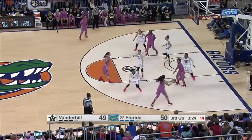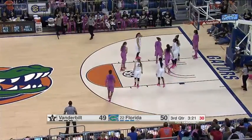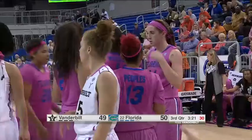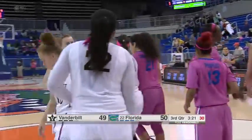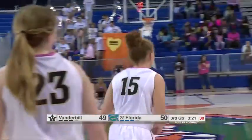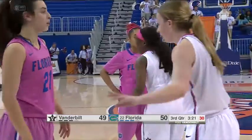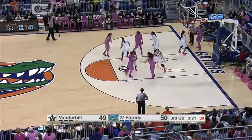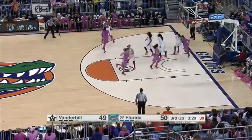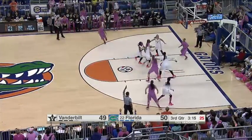Westbrook thought about going up against Webb, thought the better of it. Back to Kristanaki. I thought for a moment it might be Ronnie Williams over the back, but the foul is charged to Jasmine Jenkins. Yeah, and that call always kind of confused me because the defensive player is boxing the offensive player out, and if they're a smaller player, they're going to get low. But all the post player has to do is jump up in the air, and they're going to call the foul every time. You're not really asking the defensive player to want to box out all the time.